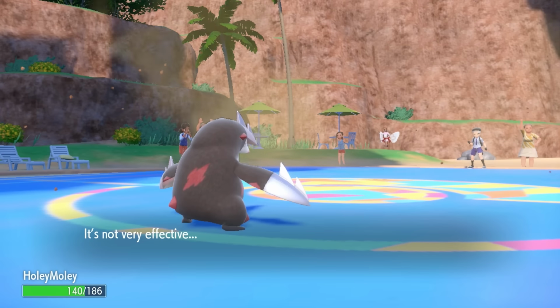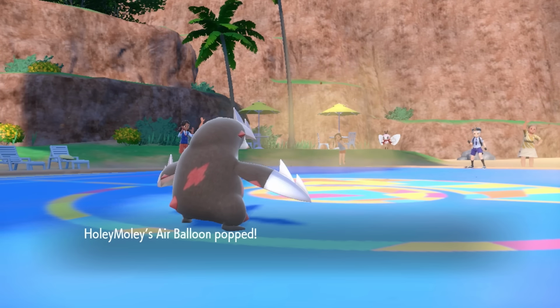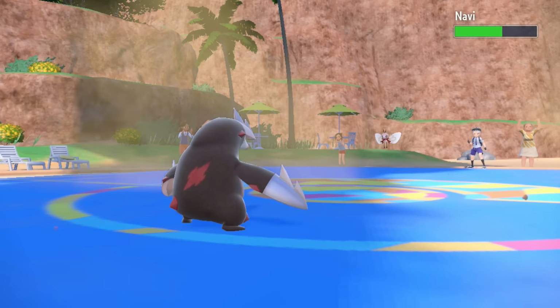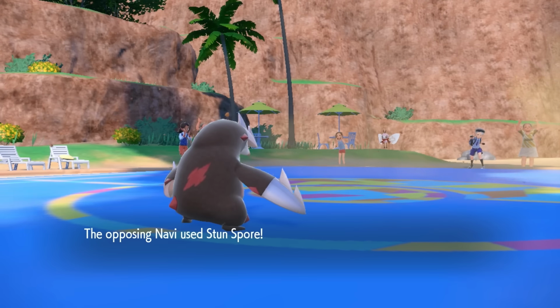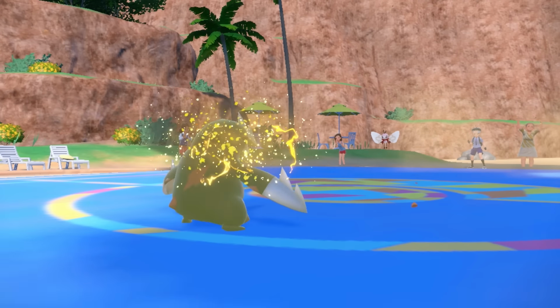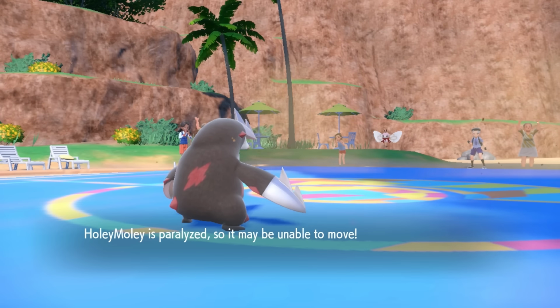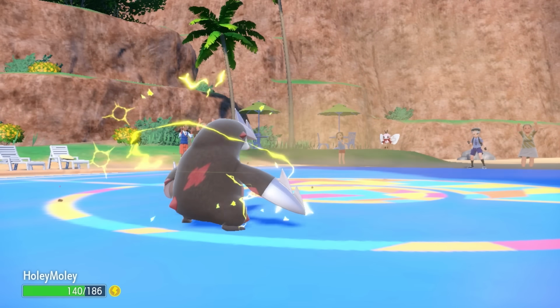I'm able to take that nicely, of course. It does, in fact, drop our special attack, which obviously doesn't matter, but more, it does pop my air balloon. So, at this point, funny story, this is actually supposed to be a Sand Rush Excadrill. Turns out it's actually the wrong one, and so that means this thing can outspeed me, sadly, and go for a Stun Spore, which I always forget freaking exists, so they paralyze my ground type, and then I just can't move because I got fully paralyzed.